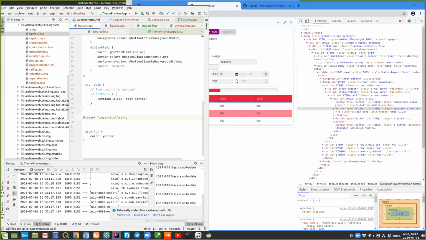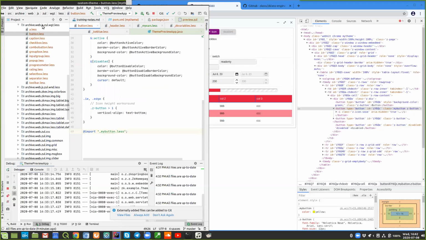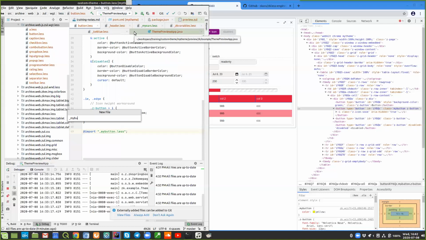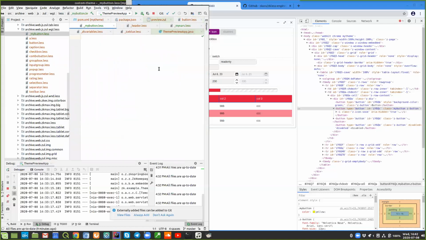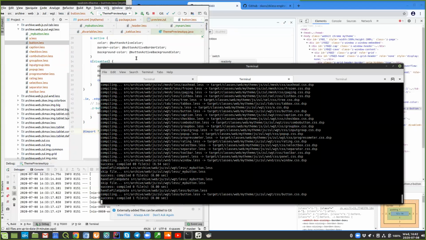So I just have my button styles, and we move these into the my button file. Make a new file again, underscore my button dot less. Add this one here, and then we go back to the button less, and we save this one. Just watch that it's compiling.